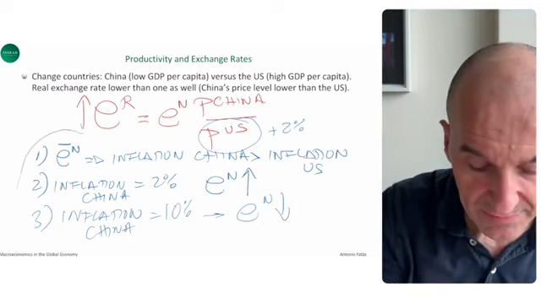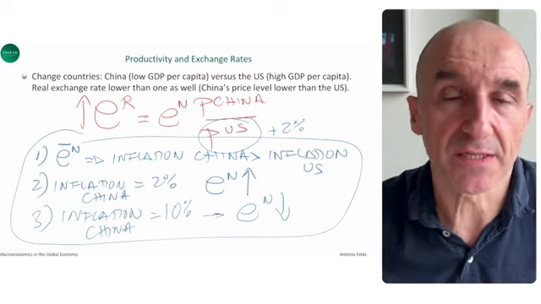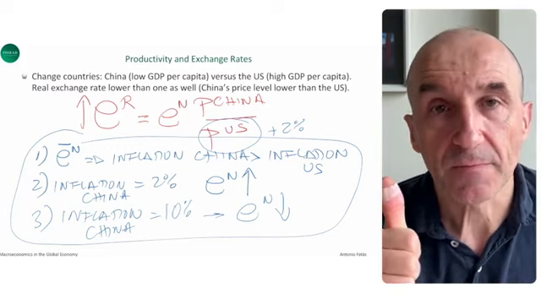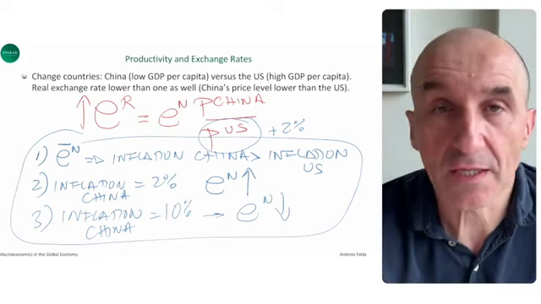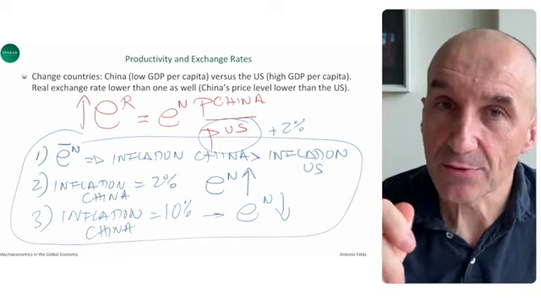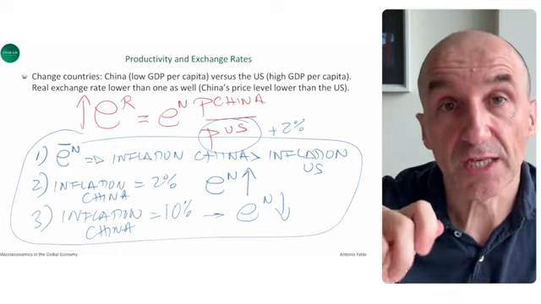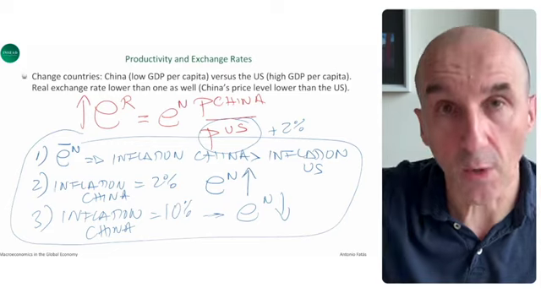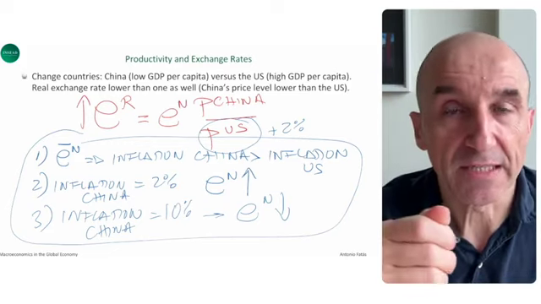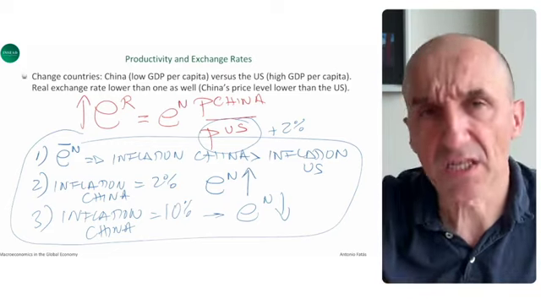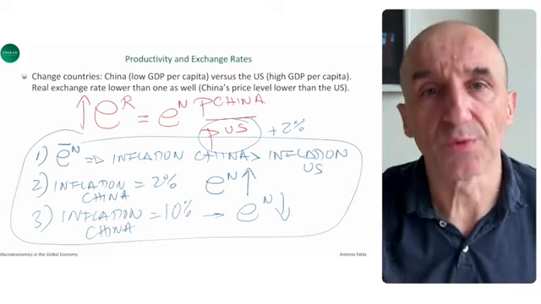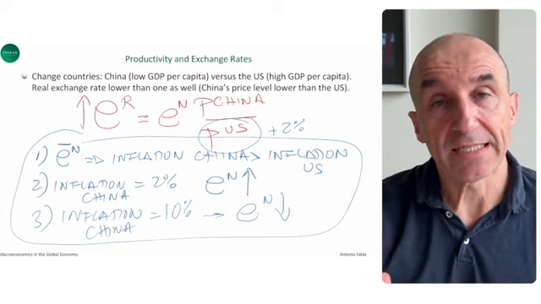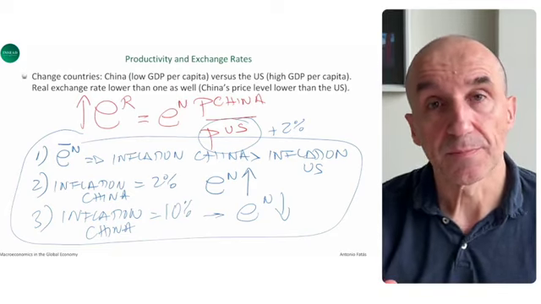Now, what did I do? I gave you 3 scenarios which are very realistic. A central bank that fixes the exchange rate, the exchange rate will be fixed. There's nothing else to say. A central bank in this situation that chooses an inflation rate which is similar to other countries will see the currency go up. A central bank that chooses an inflation rate which is clearly above what other countries do, the currency will go down.